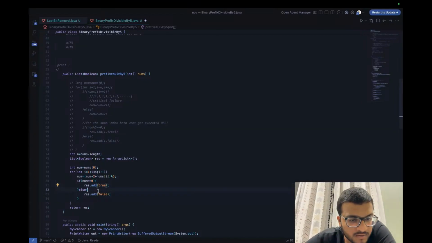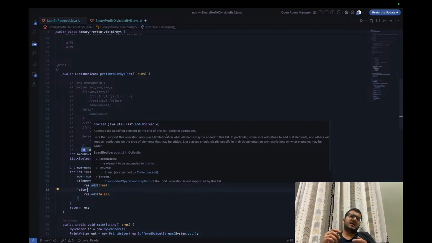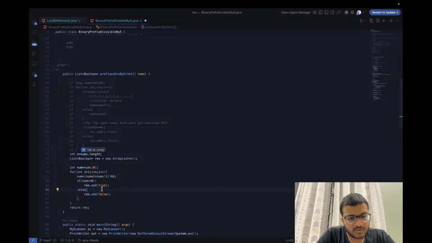If you hover your mouse over this, it tells you it appends the specified element to the end of the list. So let's say the list has only one index, one size, and say there is an element x, and if you are appending y, just dot add y, that goes and sits in the first index, and this previous element x will become the zeroth index. Same with z and so on.